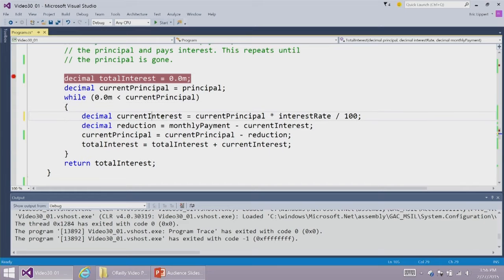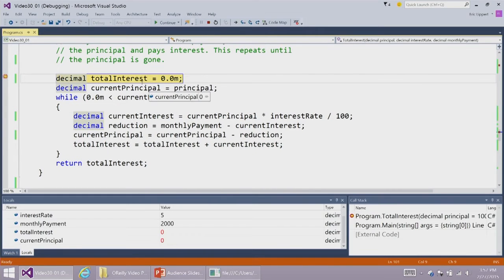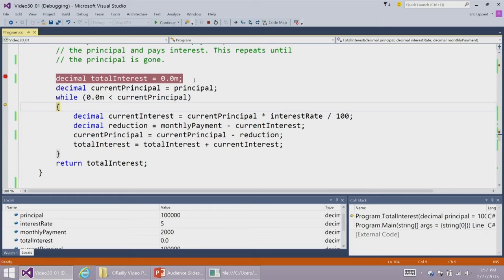Let's try that again. I'll start this program over again. We'll enter the principal, $100,000. The interest rate is 5. The monthly payment is $2,000. The total interest starts off as 0. The current principal is $100,000. The current interest is, wait, $5,000?